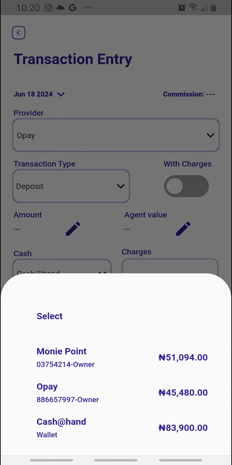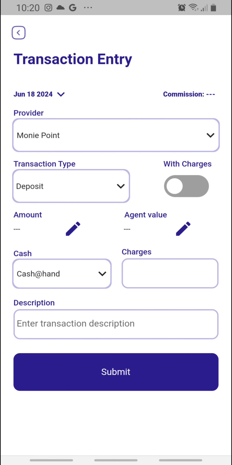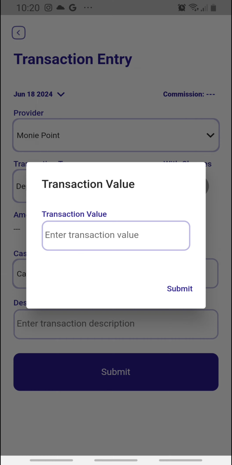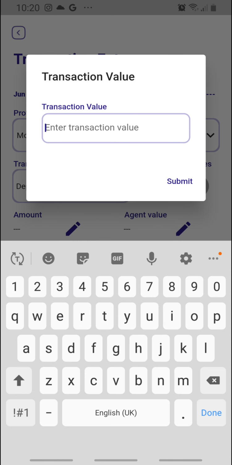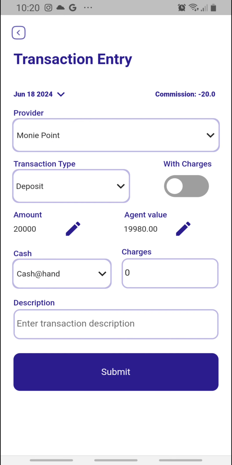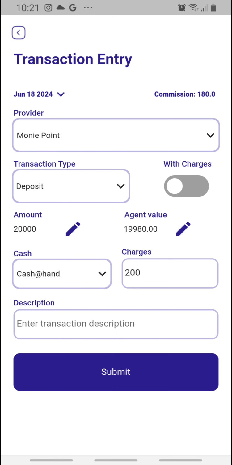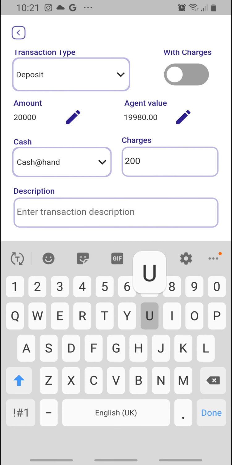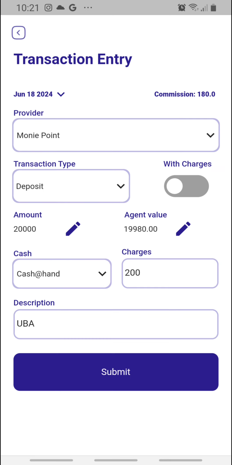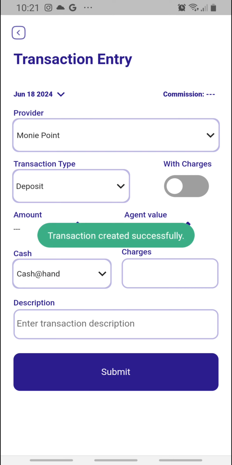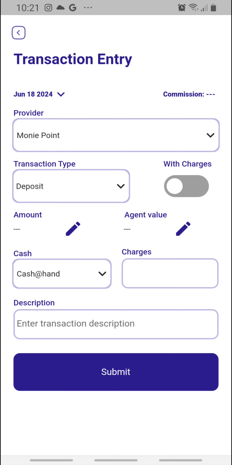The next person that came to do a deposit did it on money point. So I'll just change it to money point. I transferred the money out from money point. The person gave me 20,000 naira to send, yeah, we can see that. Then I charge 200 for this 20,000. So that is it. Then I'll use the description as I please as well. Then I'll click on no. When you are doing a deposit, you don't need to tick with charges, because most of the money is physical. So you just click on send, and submit. That is how you do your records perfectly.